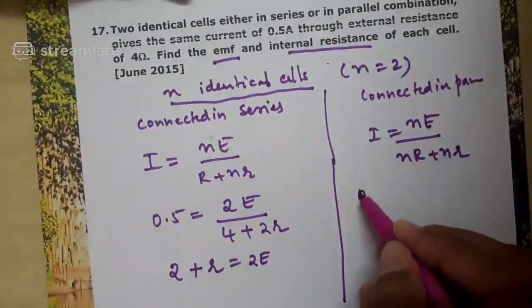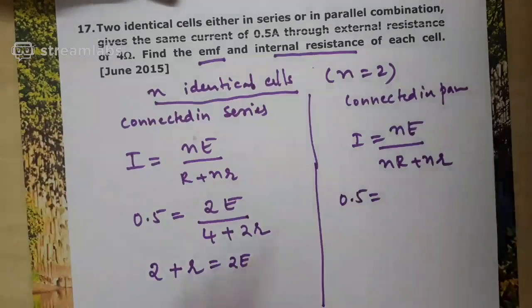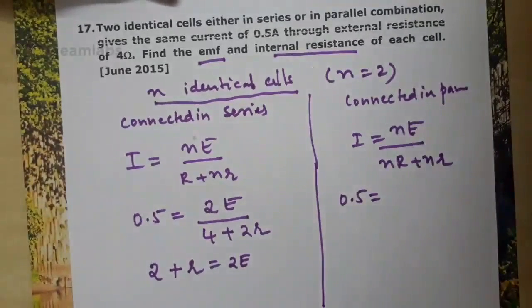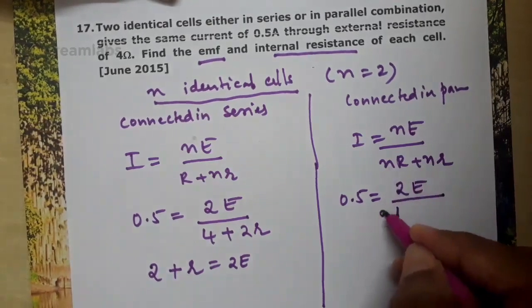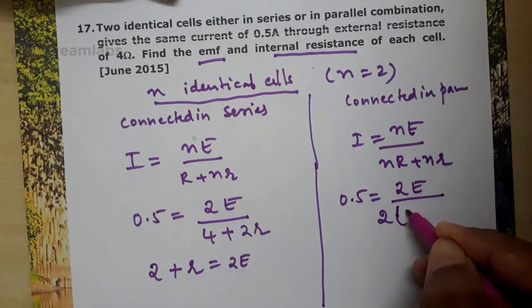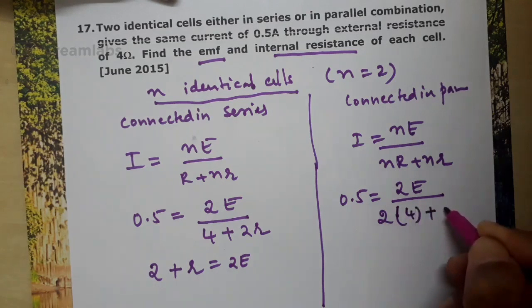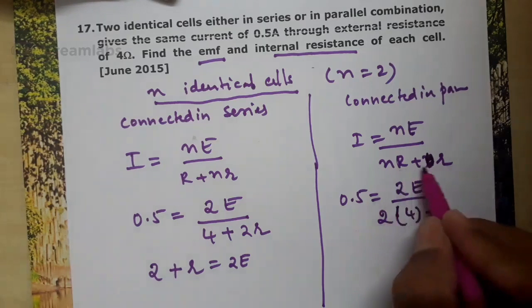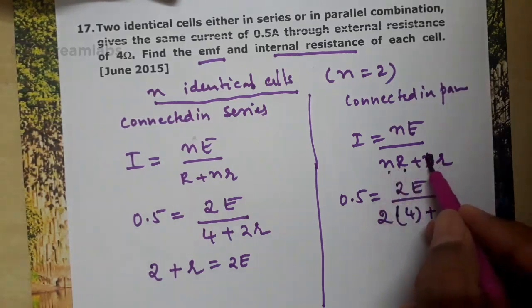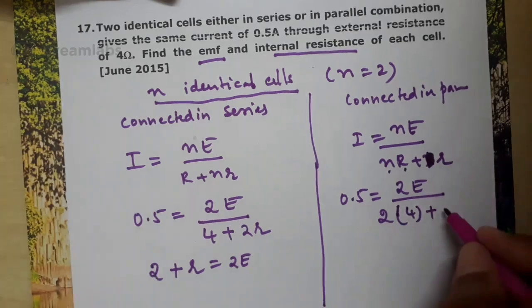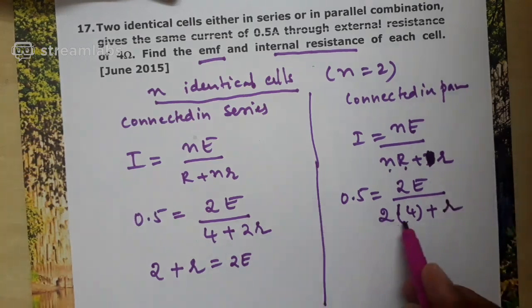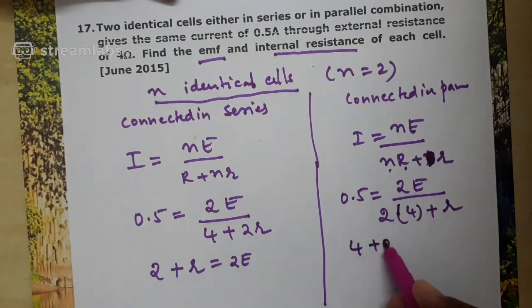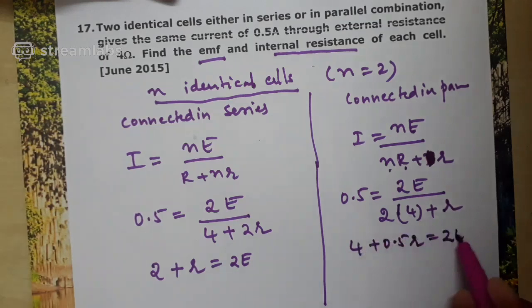Proceed here. What is the current here? Again, same current, they said 0.5 ampere. 2 times EMF is E only. Resistance: n is again 2 and capital R is again 4 plus, sorry, this is not nr, mistake. It is R plus r by n. Don't use nr. You can cross check the formula I have explained in detail. Small r is obviously there, they have not given it, it is small r only. Cross multiply. What do you get? It is 4 plus 0.5 r is equal to 2E. Do you agree with me?